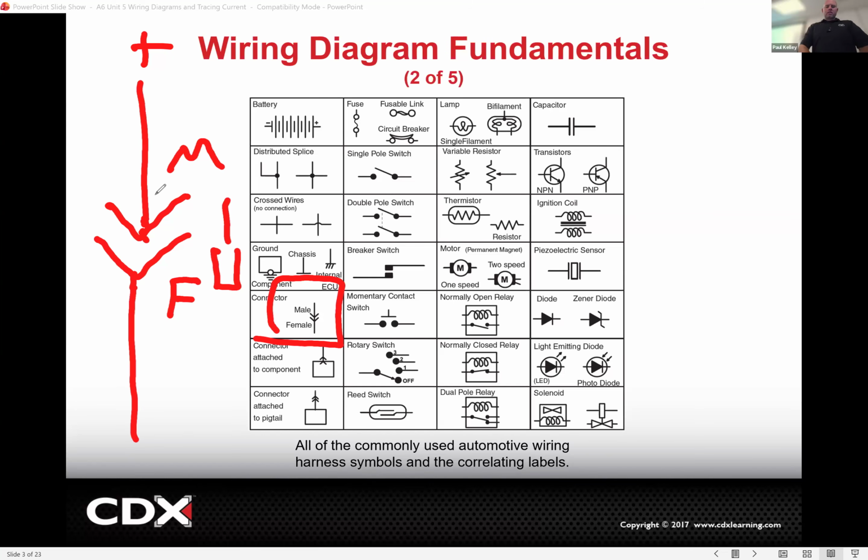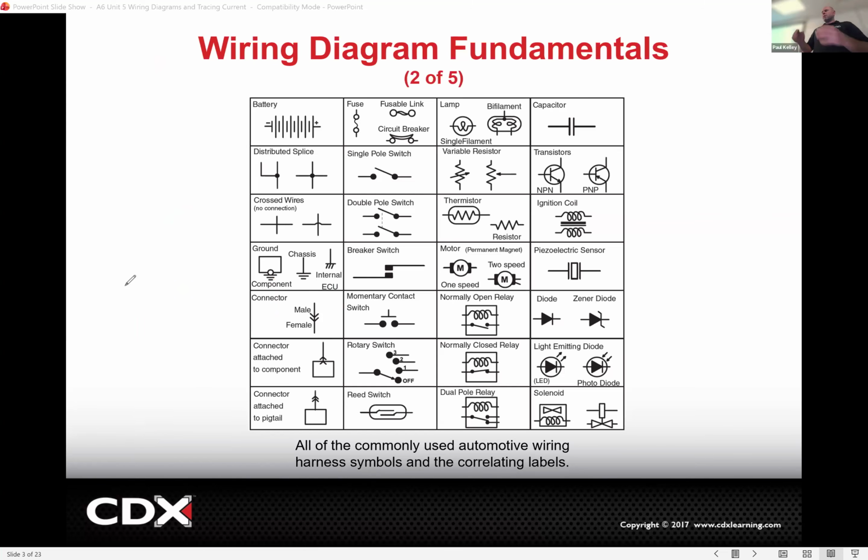Or if you wanted to test, let's say this goes to the load down here. If you want to test the load side, that would mean you go to the female terminal right there. Cool. Now maybe there's some exception where that male-female chevron is talking about the plastic connector, but I haven't seen that. I've seen where it talks about the actual pin.